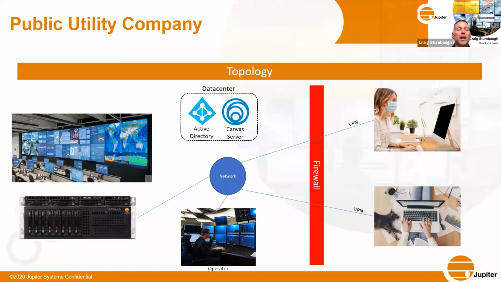his workstation. Now, you've got a pandemic, you've got operators that no longer are sitting in the operations center and they're outside the firewall and they need to gain access to the network to be able to maintain and do their same job that they would as if they were in the operations center or the command center of the organization.